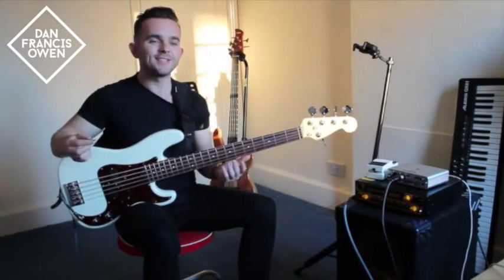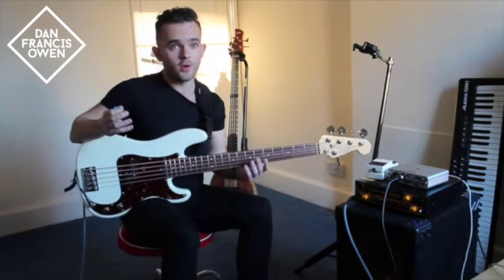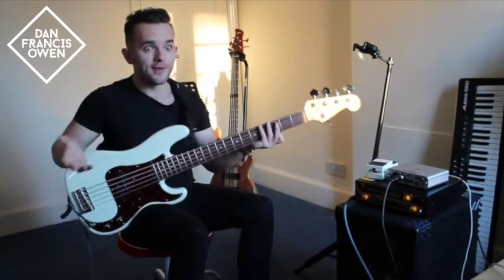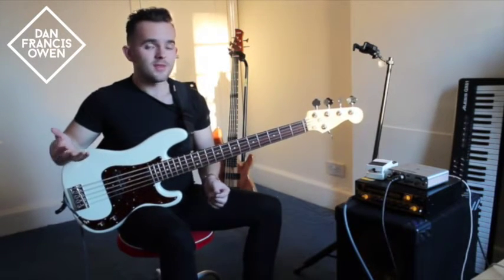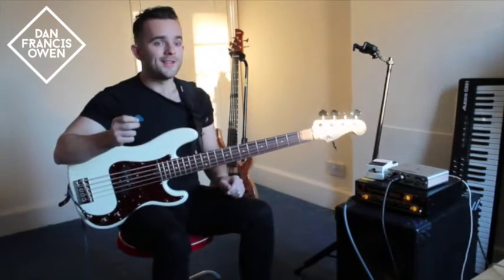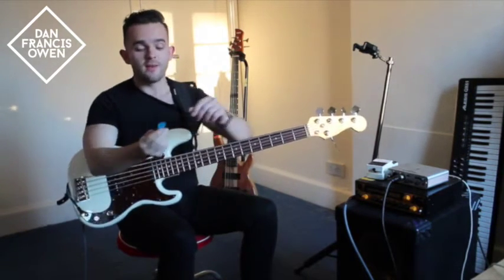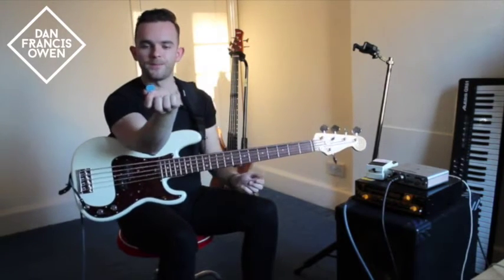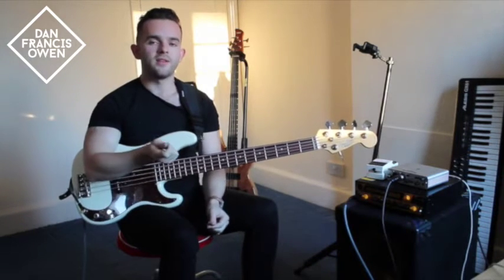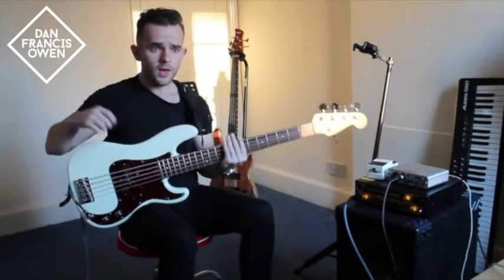It's often the case that playing with a pick isn't something that always comes first for bass players, including myself. As bass players we're often attracted to groove bass music which is played with your fingers — not all of it obviously, but a lot of it. So we need to address technical issues in order to execute our musical ideas with a pick. Bobby Vega uses a Dunlop 73 Tortex pick — Jim Dunlop — and he uses it on the fat side. Personally, that doesn't really work for me; I play it on the pointy side. You've just really got to find out what works for you, and that goes for everything — gear, basses.